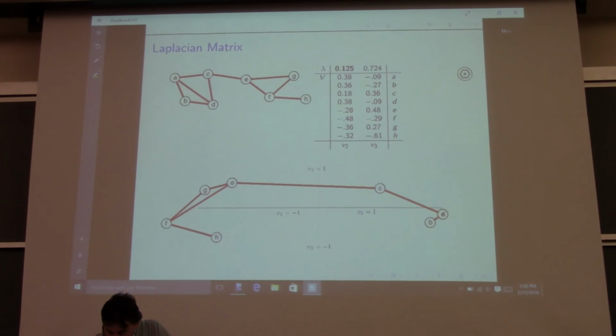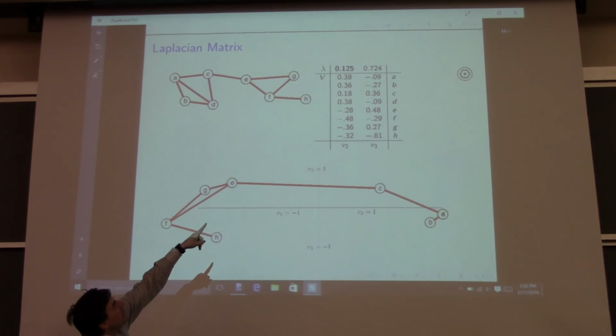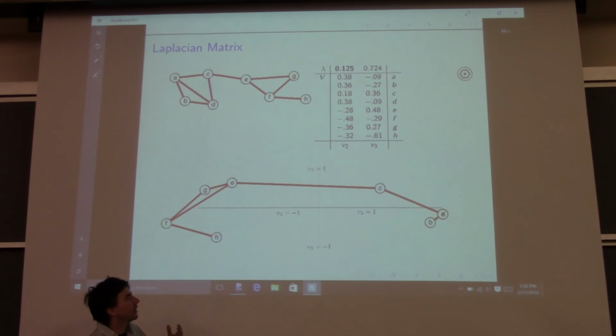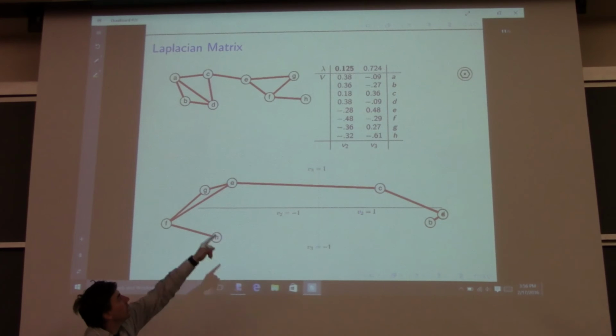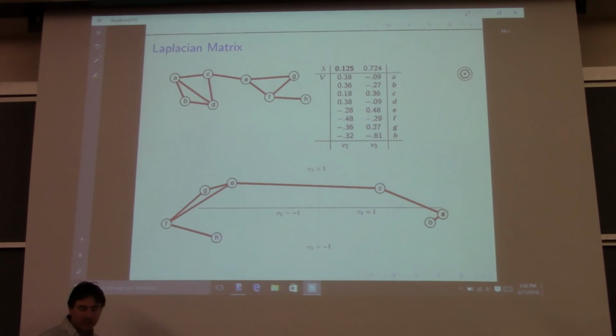If I draw a picture of this, in this case I have scaled by 1 over lambda in each of the coordinates. If you notice the ones here, the y-axis, which used V3, got divided by 0.72, so they're going to be close to between -1 and 1, roughly in that range, but these are divided by 0.125, which is basically multiplying by 8. The maximum value I got was like 0.3438, so I got up here, this is like a -4 or something like that.